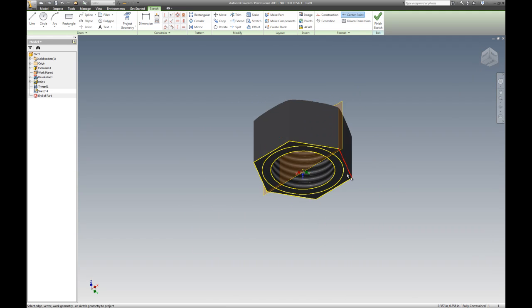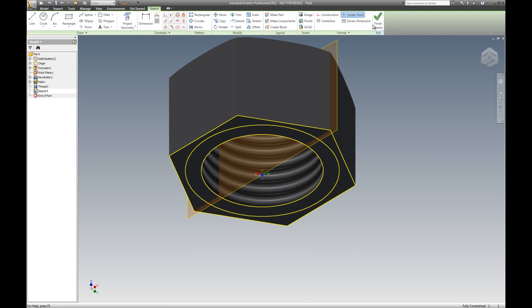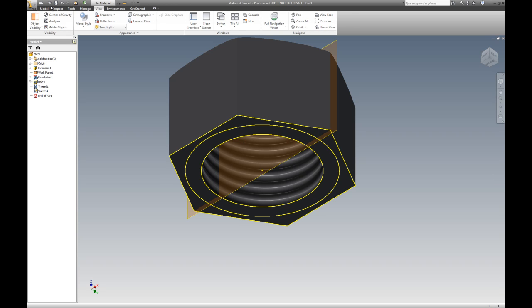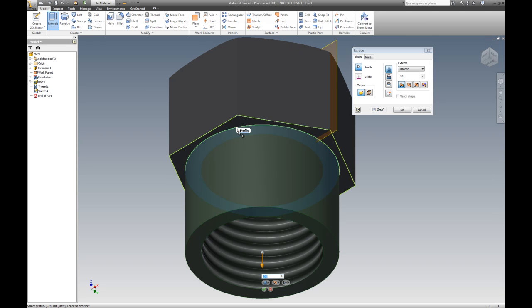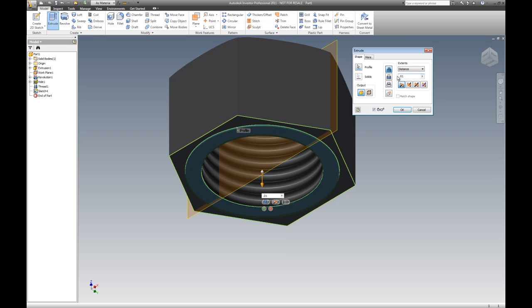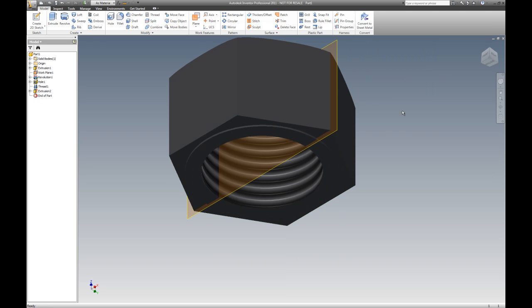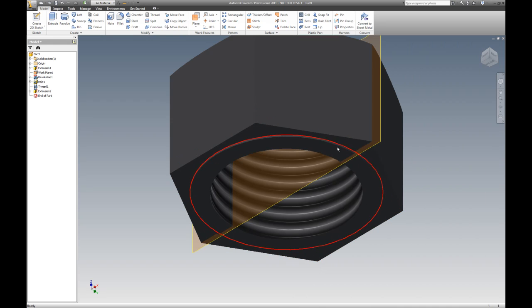There it is. I'm going to go done, finish sketch, and then extrude. I'm going to pick this, and I'm going to come out 0.01. And there it is. And that's what that would look like if it was truly a machined nut.